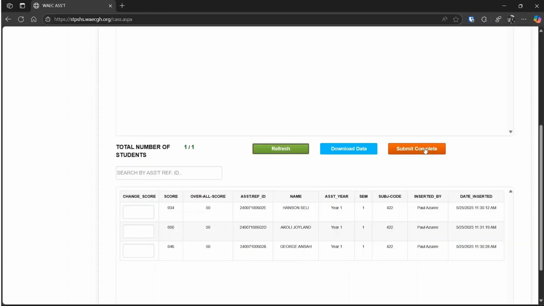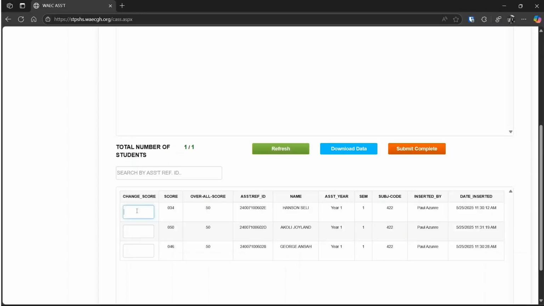If you click on this complete button, you are actually confirming that every score or every entry you have done here is accurate and correct. So you are ready to submit, and the 1 week window will not apply in this case. Once you hit this button, refresh will not load back the entries you have made.